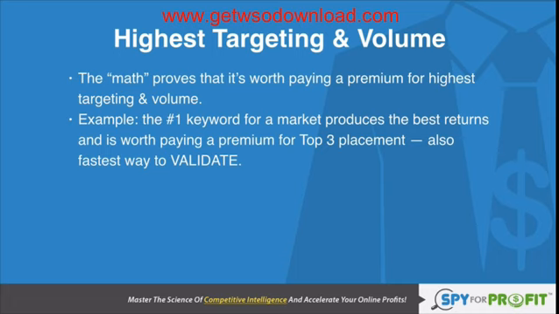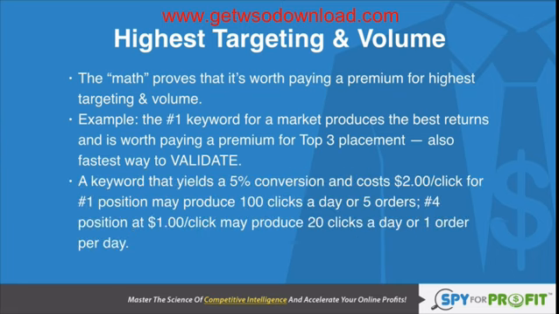Because if we can't get that to convert profitably, then we're not going to get all the other stuff to convert, which isn't as targeted. So do you understand that? We go after the most targeted area for traffic to validate a business, because if we can't get that to turn a profit, then the rest of the stuff doesn't matter. So you'll see when we get there.